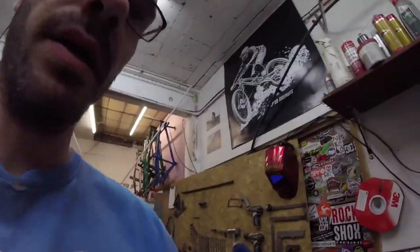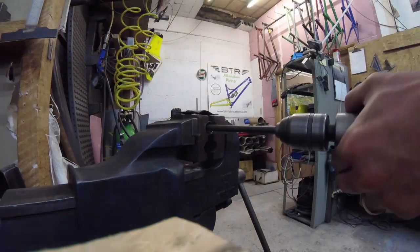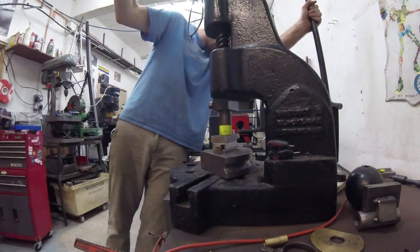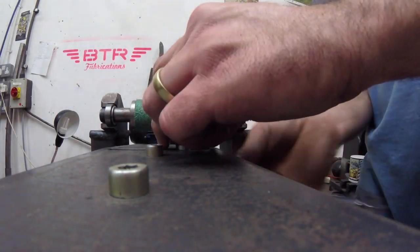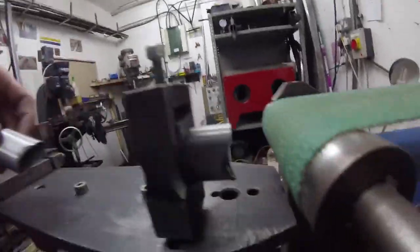We need to cut that to length and then squish it. We need to clean them up and make them nice and shiny before we can squish them and put them in the bike frame — thingy-ma-jig for squishing the tubes. Where these tubes meet the main pivot, they're offset a little bit, so the jobby here has got to be offset. There we go — that's those two notched.